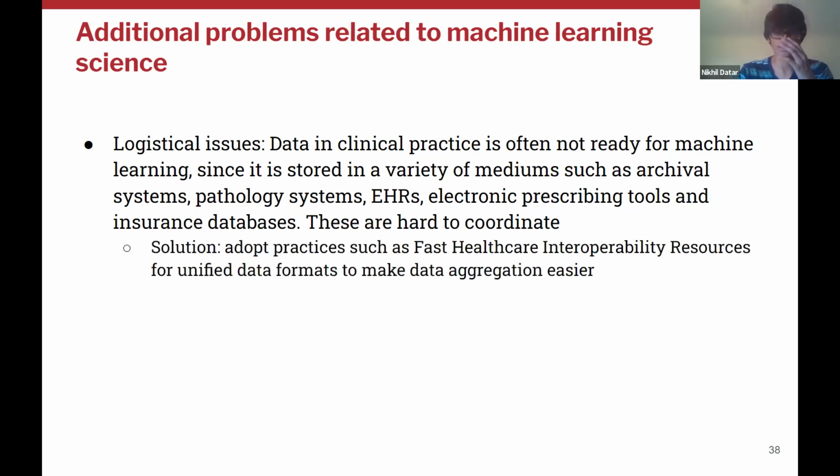So, for example, there's the Fast Healthcare Interoperability Resources that help create unified data formats and make data aggregation easier. So even though data may be stored in different mediums, having it in these unified data formats would allow for faster deployment of these algorithms.